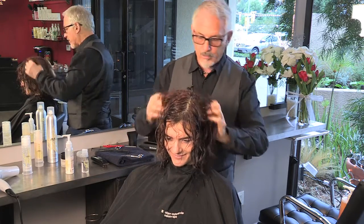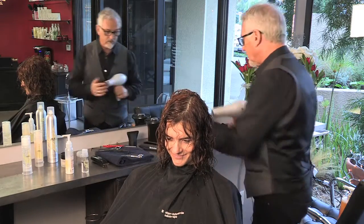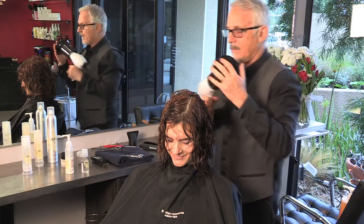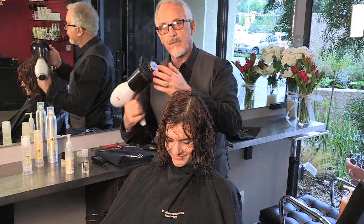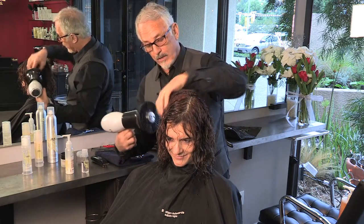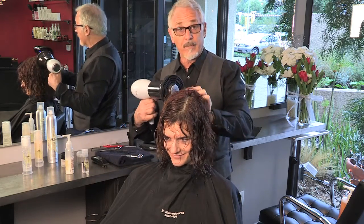And you can see the curl starting to come into shape. Now, this is called a diffuser. What the diffuser does is sort of diffuses the air so it's not blowing your hair all over. So we're just going to use that and start letting her natural curl come into place.